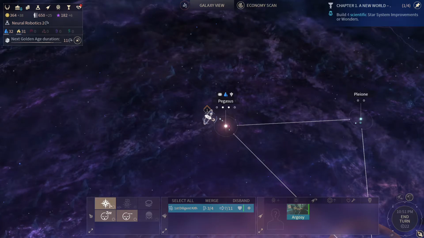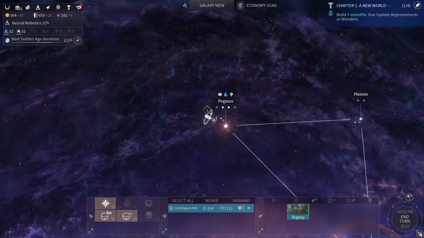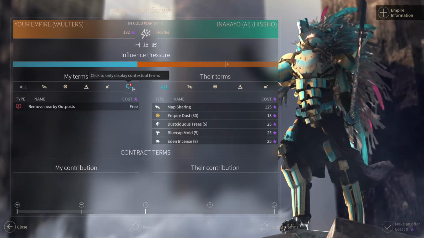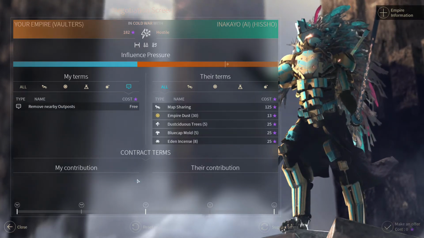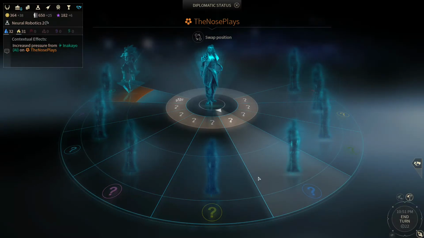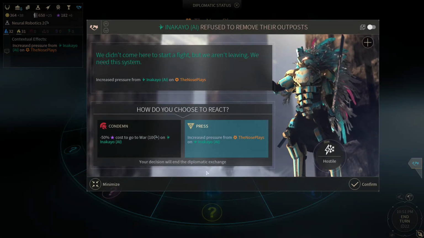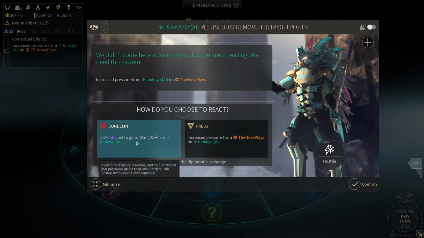And the Argosy. We need 1,146 to colonize right now. Do we have 1,146 potentially? To die stabbing each other. We're gonna... Know that I like this word. We're gonna ask him to remove his nearby outpost, and he's gonna refuse. Feel free to anger us. Feel free also to suffer Tornazi's wrath.